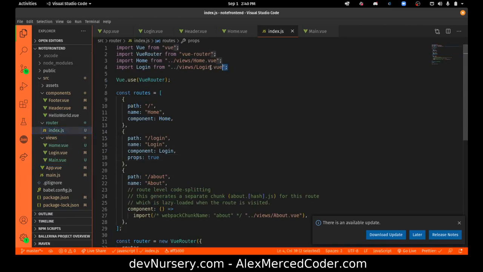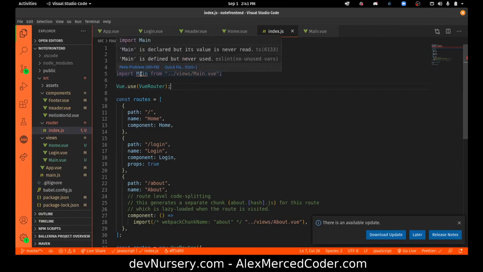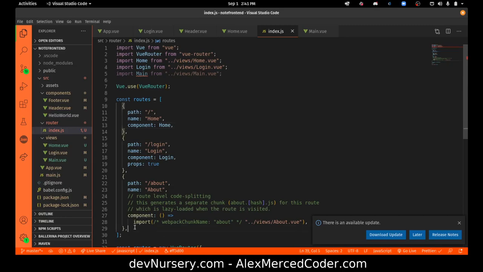So I want to import that main component. import Main from main.vue. So we import the component. Why doesn't it like that? Main is declared, but its value is never read. Okay, we're going to fix that in a second. I'm going to delete this one. We're not using that anymore.